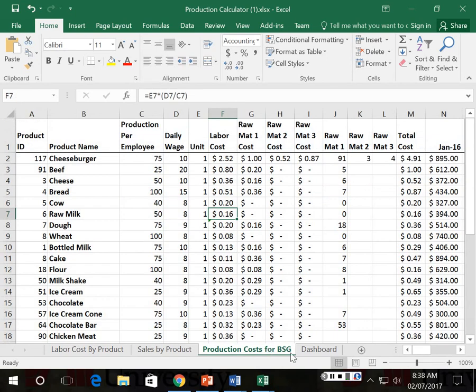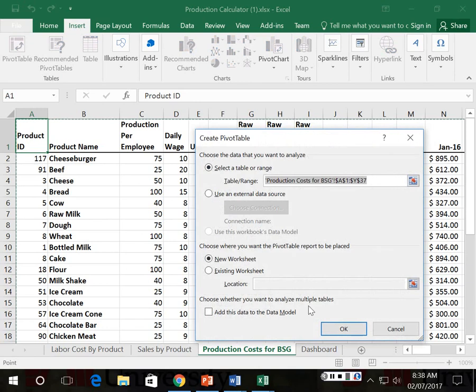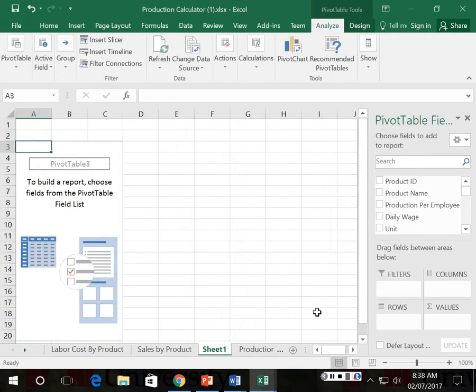Let's talk about that. Okay, so what we need to do, this is key. I'm going to talk about it here. For every chart that you have on your dashboard, it needs its own pivot table. Okay, it's like chicken and the egg. In order to get the chicken, your egg has to be the pivot table. It already has to be developed and established before you can get that chicken. Okay. So we're going to go up here to A1, and we're going to go to Insert, Pivot Table, and we're going to hit OK, and create a new one.